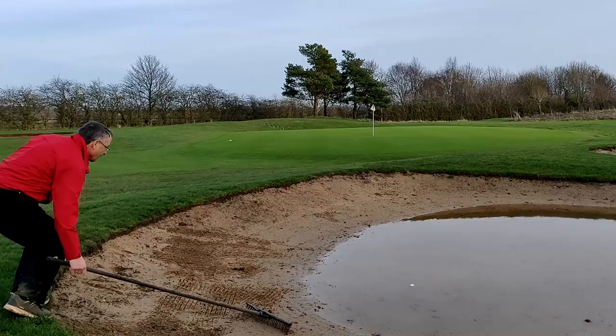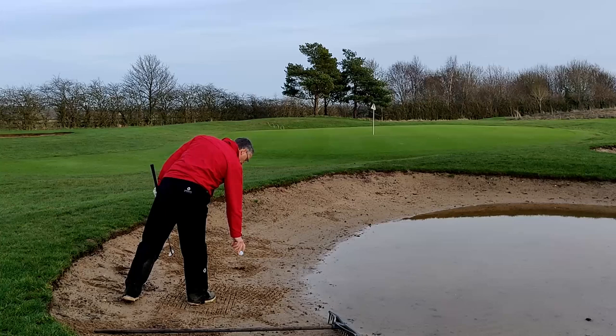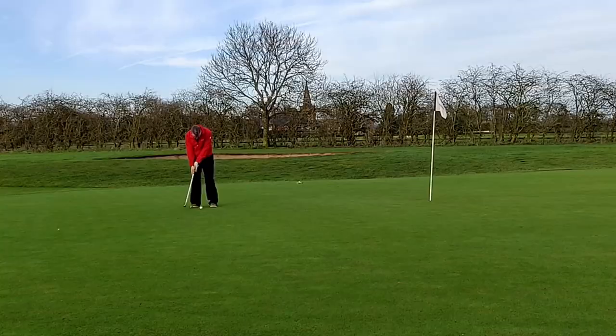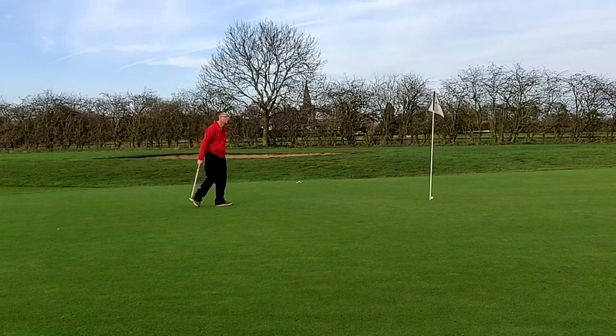Not a great swing and it was a pretty weak shot into the front right-hand bunker. It's pretty wet and I'm having to use a rake to fish the ball out and do my best to play onto the green. I was quite pleased with that result from such an iffy lie — got to about just over 12 feet. It's just slid by but a pretty easy tap-in for a bogey.